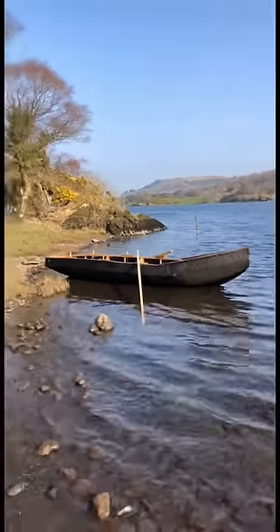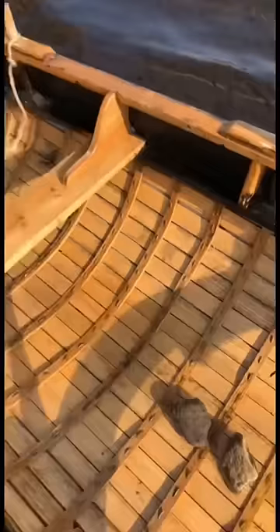This is my Curroch. It's a traditional Irish boat built using traditional techniques. The interesting thing about Currochs is that they don't have a solid hull — that's just a bit of canvas painted over with tar. The ribs on the boat were made out of oak, the lats that run the length of the boat were made out of ash, and the seats and the gunnels were all made out of larch.